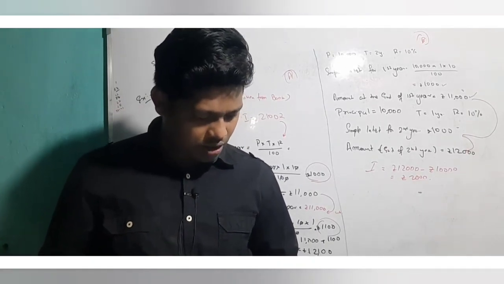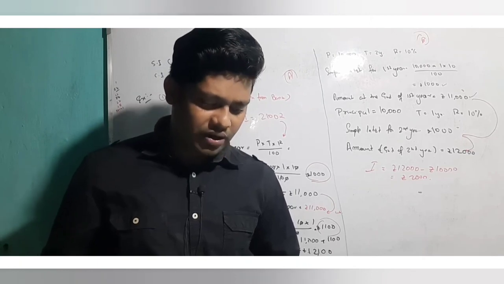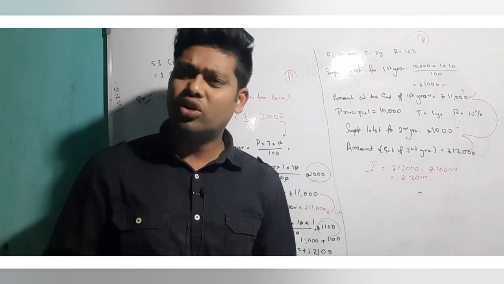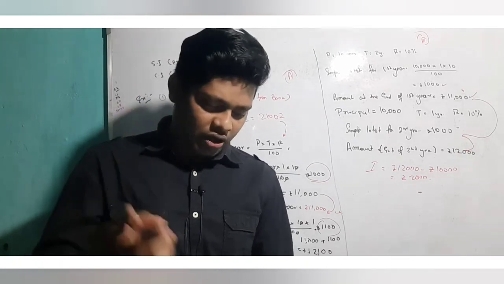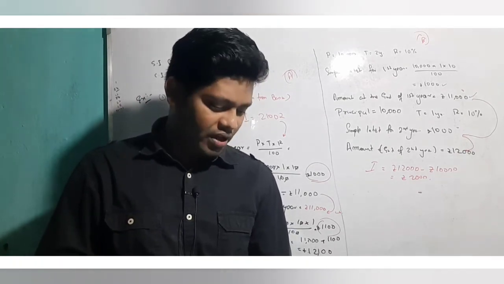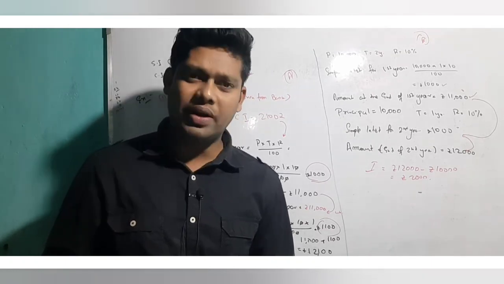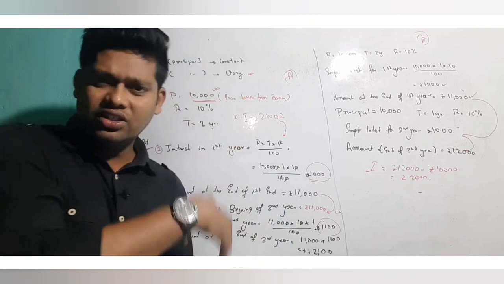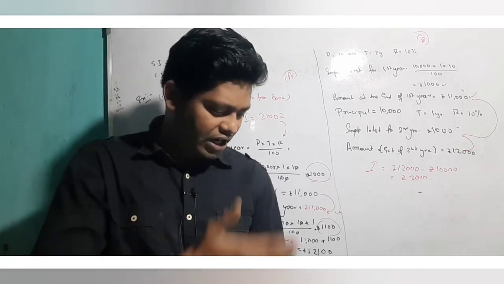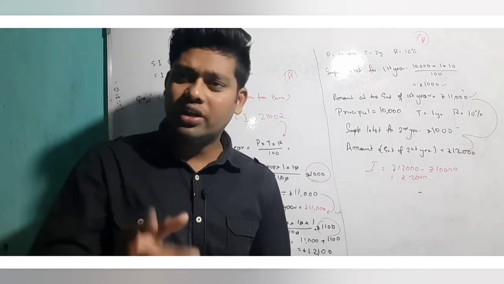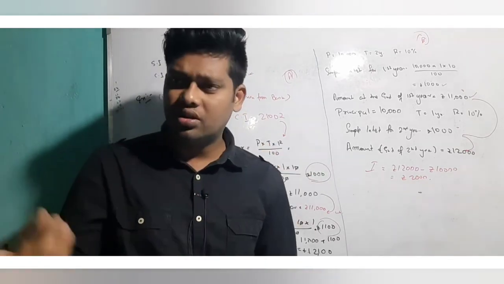Next, they are saying to find the difference between compound interest and simple interest. Rupees 15,000, 2 years, 6%. You can do this one also. Principal is 15,000, time is 2 years, and the rate of interest is 6% per annum. Compound interest means you have to find it individually. Simple interest, you will take directly 2 years, no need to do individually. After that, you will take out the difference, minus.